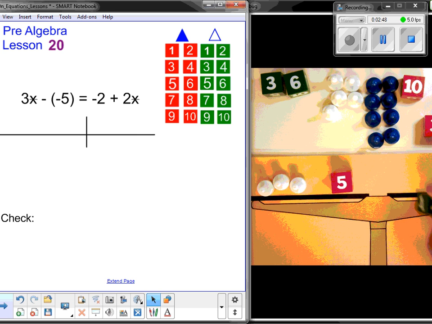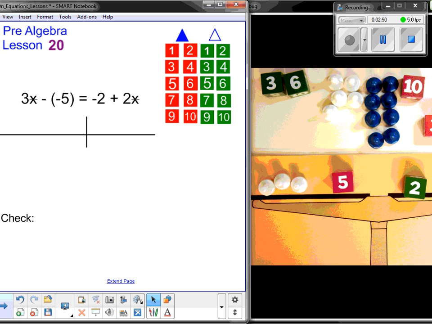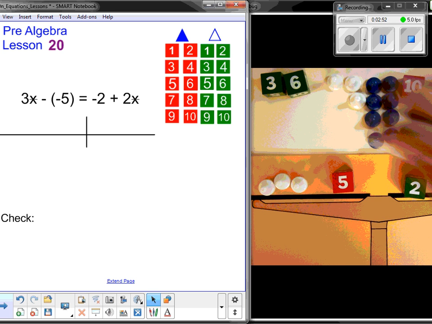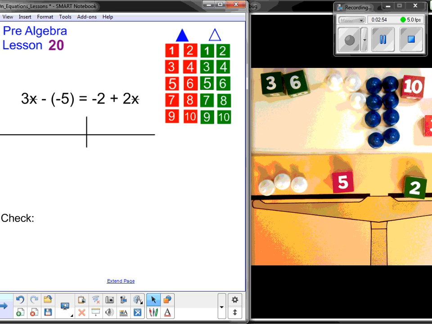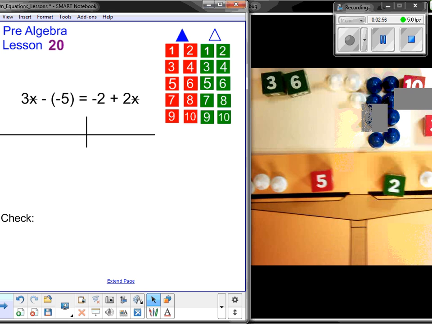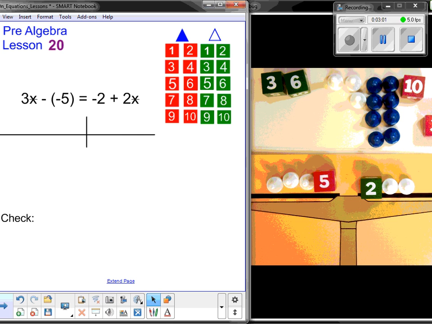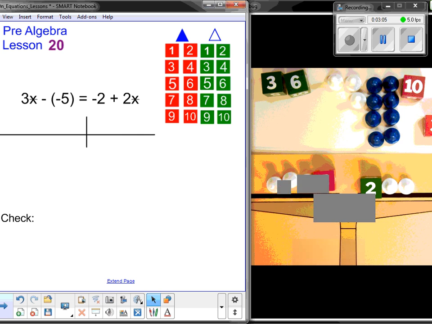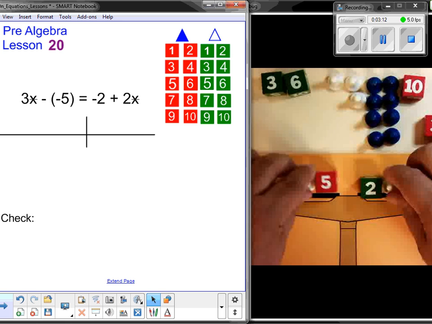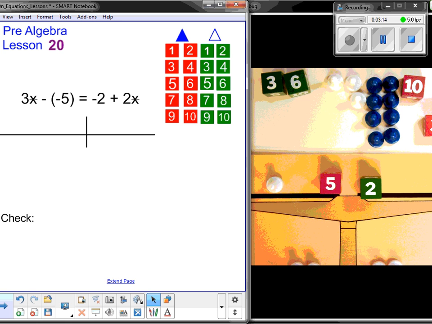It should have been in parentheses. I don't know why it's not. Plus 2 stars. Okay, so now this is my problem. Whoa, can't quite see it all on my grid. Let me scooch that so it all fits over here. There we go. 3 stars plus 5 and a negative 2 and 2 stars. So what I want to do is deal with the parts that are the same first. I want to take away the 2 stars from both sides. So now I have 1 star plus the 5 equaling the negative 2.